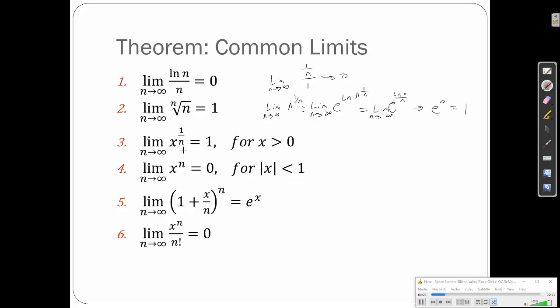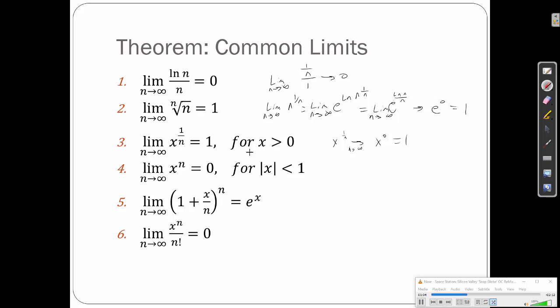I think it'll be similar for this one, although I don't even really think it's that important. This is just, if x is some number other than 1, if the exponent goes to 0, that's pretty simple. x to the 1 over n just goes to x to the 0 as n goes to infinity, which is just 1. So there's not even really much of a trick to that one.